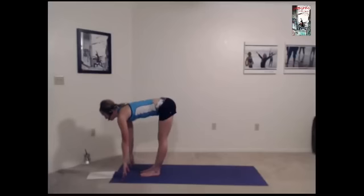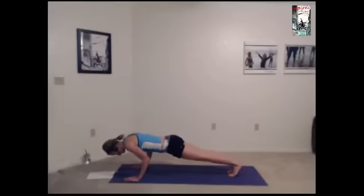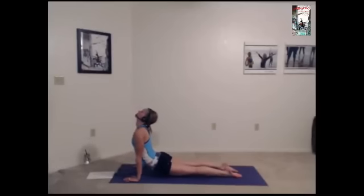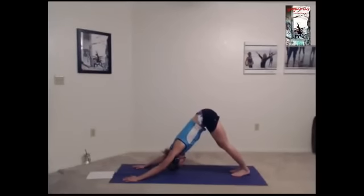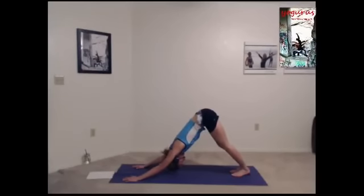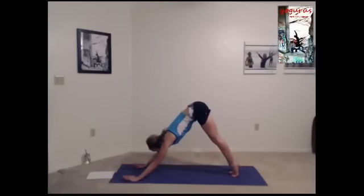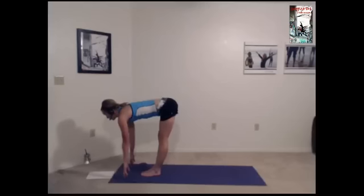Inhale, monkey. Exhale, step or jump back. Vinyasa. Exhale, pulling your belly in, using your stomach to pull yourself up into down dog. Coming up on your toes, looking forward, jumping forward, monkey.